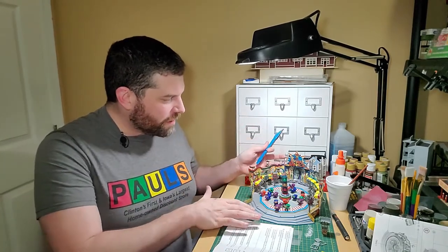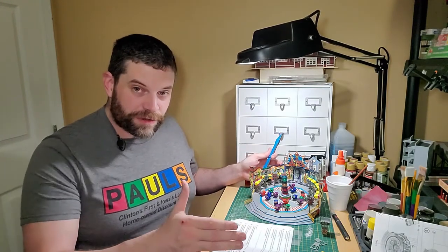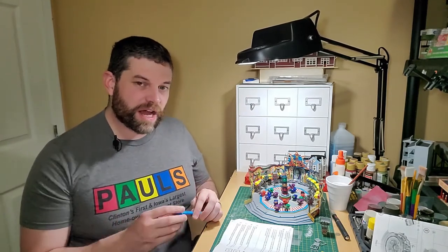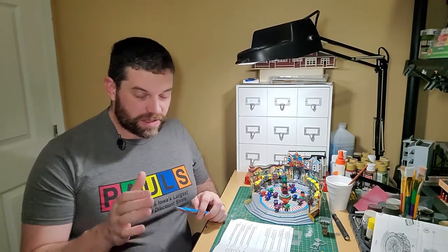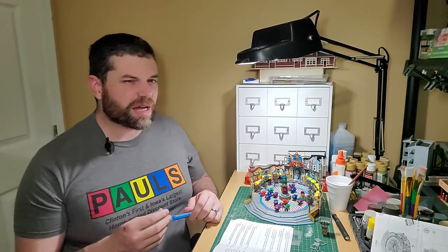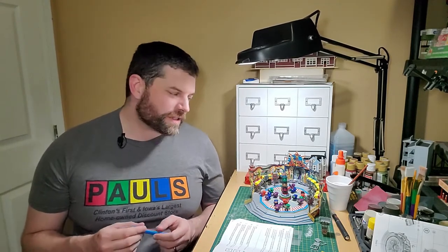But I want to show off a little something I've been working on here, and this is an HO scale model of a breakdance carnival ride. Brought to you by our friends over at Faller in Germany. They have a huge line of carnival rides that I really like to get my hands on, but that's going to take time because these things are over $100 a piece, even more. So it's going to take some time to, I guess, scrounge up the capital to purchase these items.